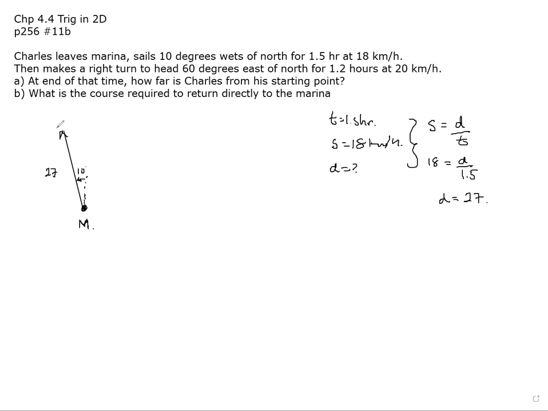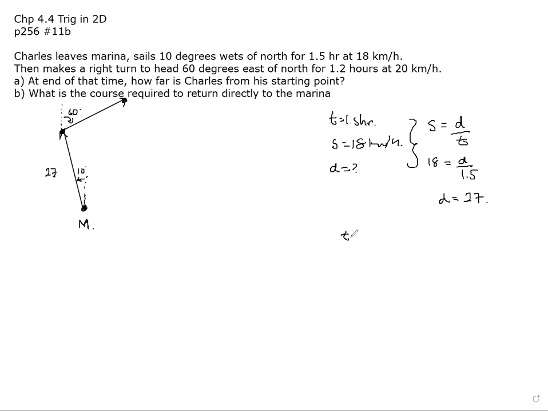Okay. Next, from there, I make a right turn. The boat is here now, right? I'm going to make a right turn, heading 60 degrees east of north. So I'm going to draw another bearing right here. If that is my north, I am going 60 degrees, so something like that. I'm just estimating exactly how far I'm going. So that is 60 degrees. Notice also that if this was a triangle that I'm making with these 3 dots, that 60 degrees is an exterior angle with the north as a reference, not anything else. Okay, I'll keep moving.